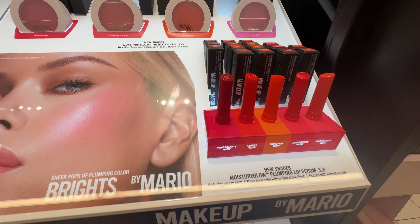Somebody here gave me a compliment on my thrifted dress and it made my day! I'm also seeing that they have the new Makeup Forever blushes and lip products — they were super pretty, but I just could not get myself to get another one. I'm like, I have way too many lip products. Okay, let's talk about this Peach and Lily mist — I've talked about this in a YouTube video, it's super good.